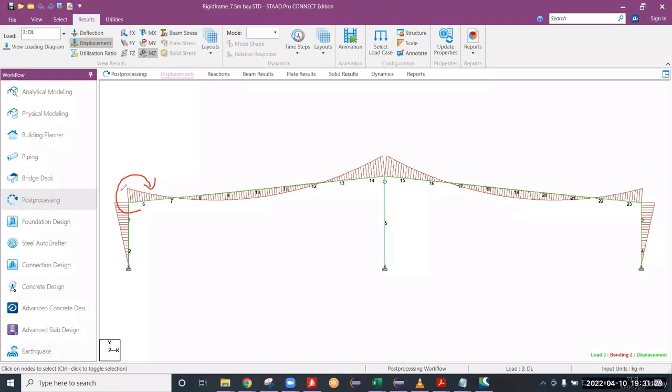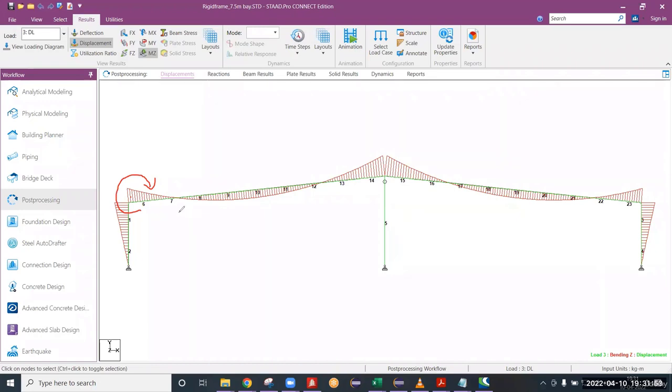Here it is in the xy plane. So perpendicular to xy plane, what axis will be there? That is z axis, right? So that is why this moment will be called MZ. Is it clear now? Clear, sir.